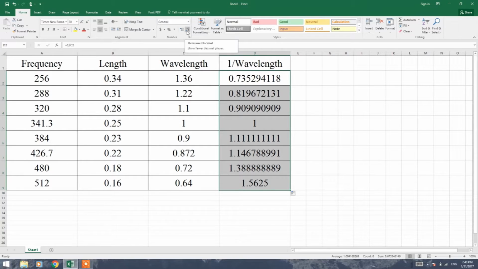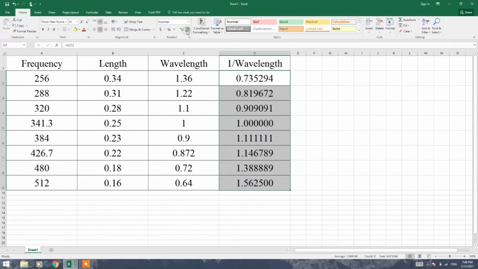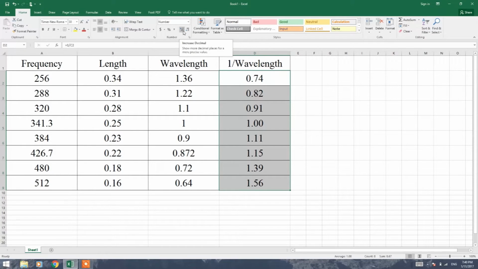And if you want, you can make it less decimals after the last digit after the decimals. So I think that data is good enough.